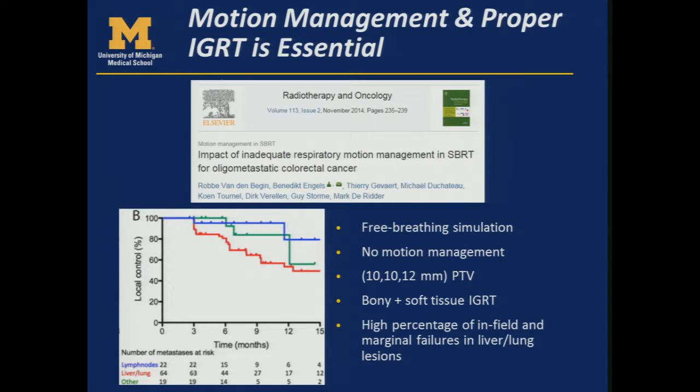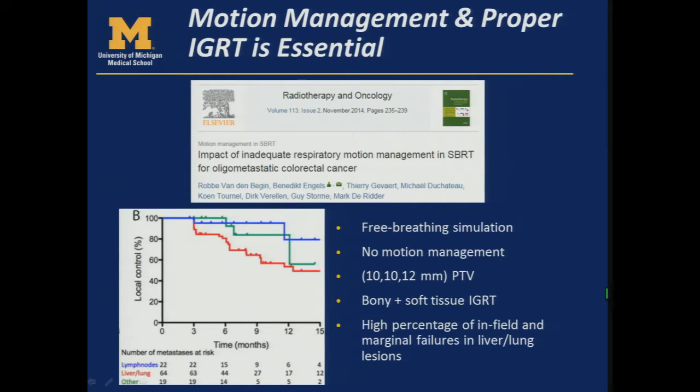And we know that it's essential for outcomes as well. So this is a paper that was published where they used a free breathing simulation, and they compared their outcomes in local control for more static tumors with SBRT. So this blue curve is for lymph nodes, and red is liver and lung, and then green is other.